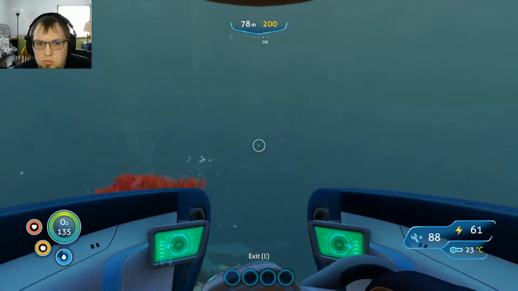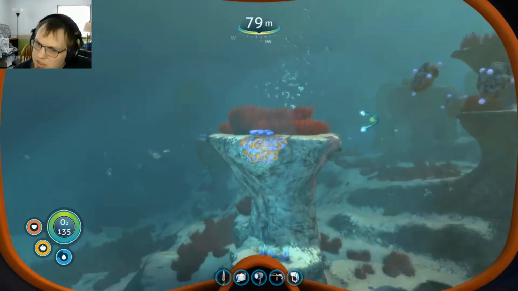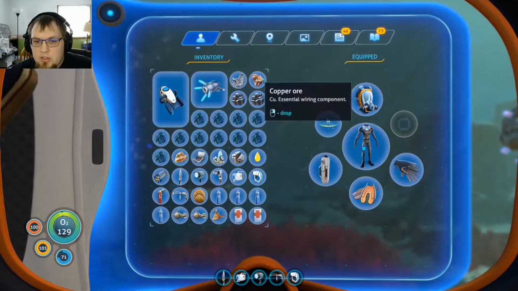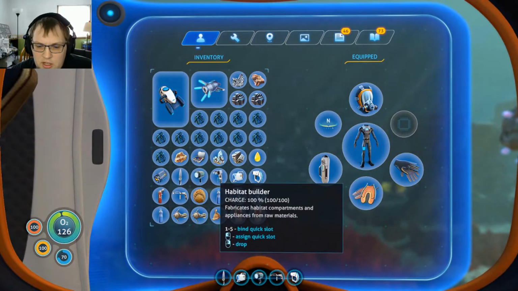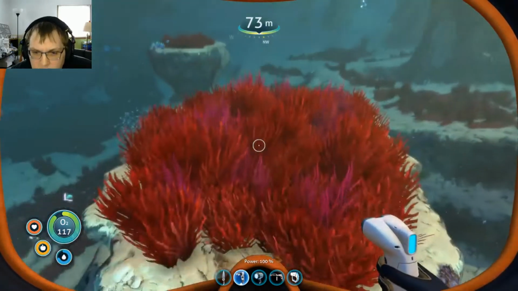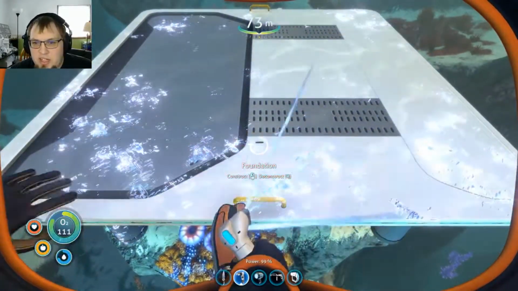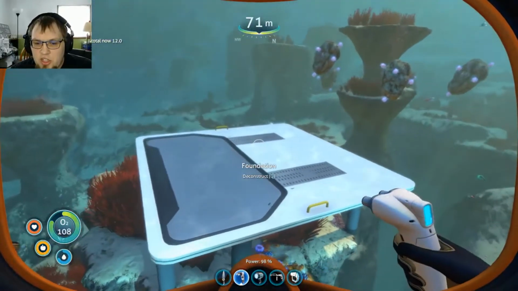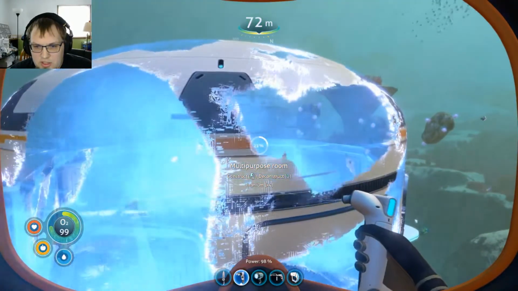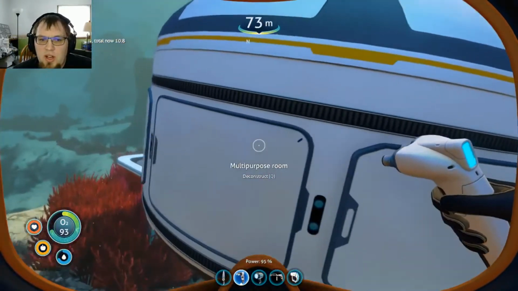Let's see here. Let's try and build a base right here. I think that'll be fun. So for this episode, I'm going to not explore any caves currently. I'm going to become a Scotsman for you laddies. We'll build ourselves a nice little foundation right there. Aye. Then on that foundation, we'll build a multi-purpose room. Now, does that multi-purpose room, does it give us a way in right away or no? I don't think it do, so we'll have to put on a bulkhead yet too.